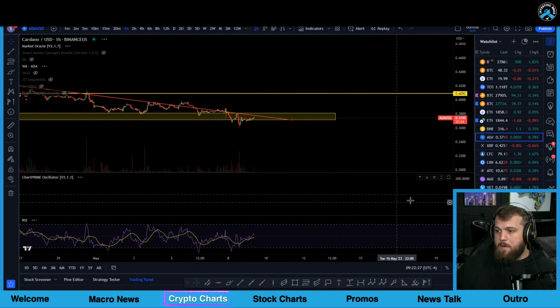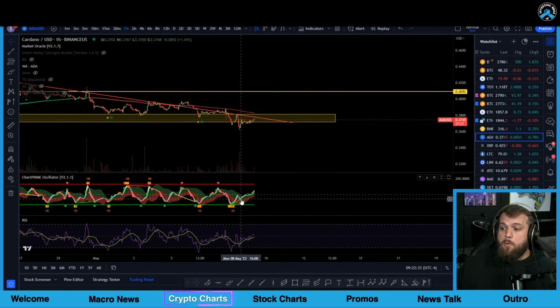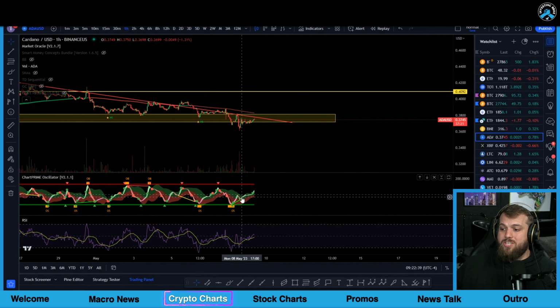Let's go down to the hour chart. This might be where we get a perfect little peak seeker. No, maybe it's the daily chart. I don't know. I saw a peak seeker on one of these charts I was looking at. We do get our bullish divergence here after an oversold and a green triangle that didn't quite get the bottom perfectly. A bullish divergence came in.